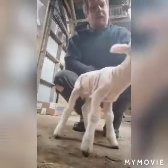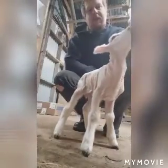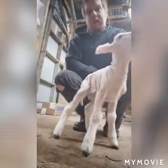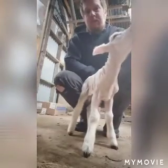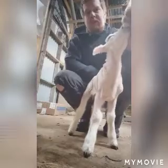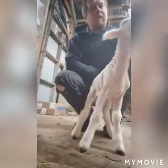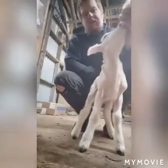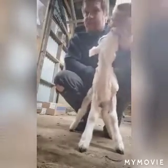So we keep him in the shed at night because he ain't got his mum to keep him warm, and then he goes outside during the day, and if it gets raining and all that. So today I'm going to make a pen up, so my week of fencing and carting fencing out and sorting out paddocks is now gone to sorting out a little pet. And yes, when I go to town, I'm also going to have to take him into town with me, so.